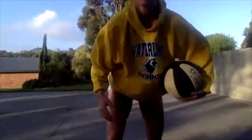So 50 of them. So 50 on right, 50 on left, 50 one dribble cross. We're going to go twice through. So once you're done once through, just wait for everyone to finish, and then we'll go again, so you can all go your own speed.